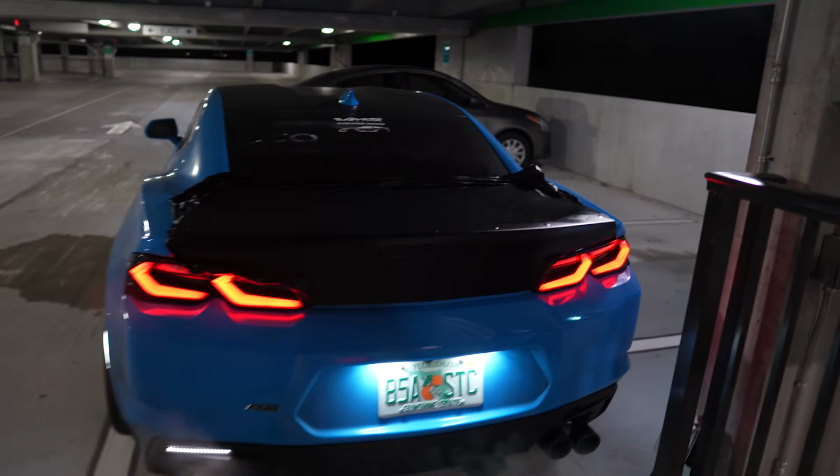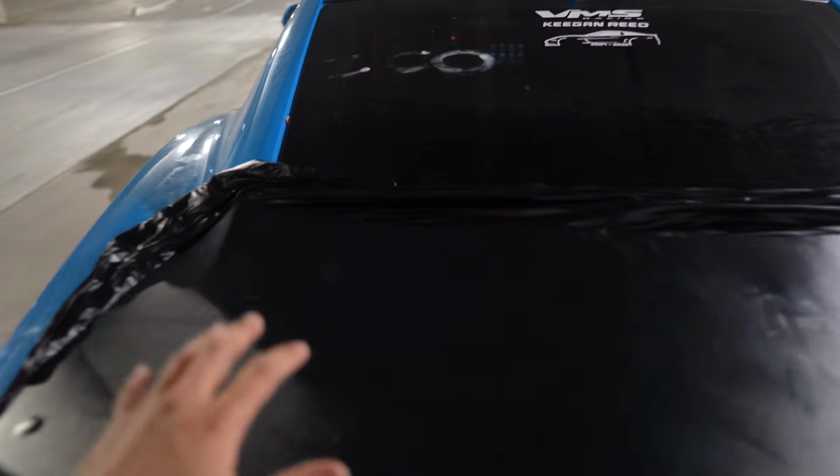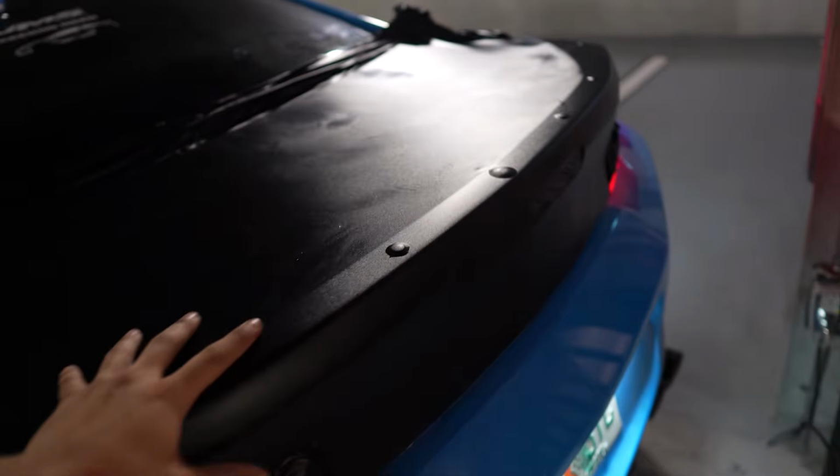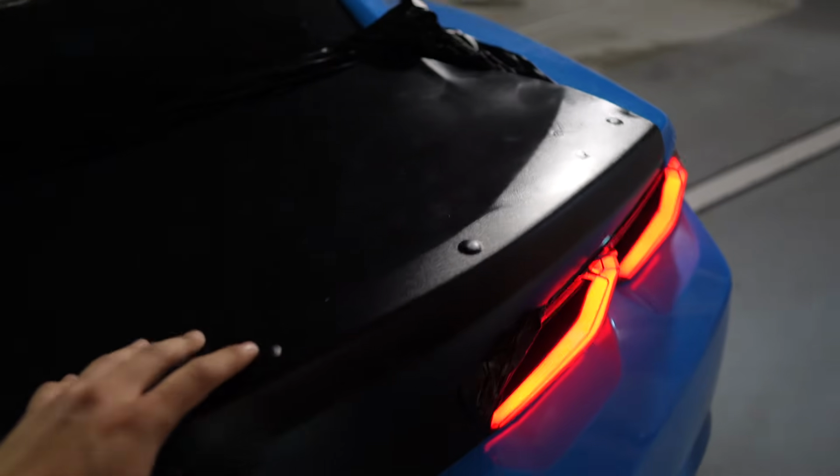Guys, I just finished up with wrapping the entire trunk. Hate to say it, but I'm gonna get some rest. I literally worked out every single air bubble, finished up with this wrap. I mean, it looks really, really nice. It just needs to be cut now. I think I'm gonna leave that for tomorrow when I wake up.